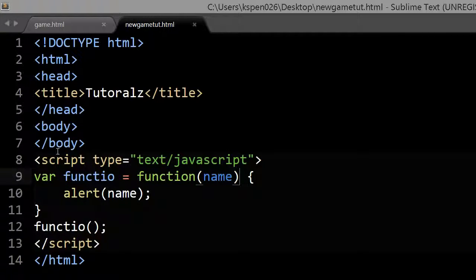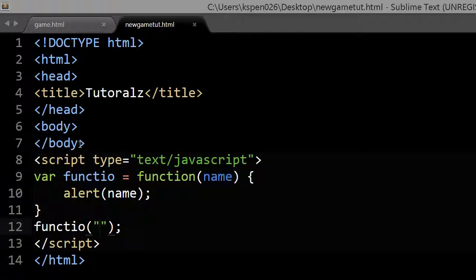I can't just call it with no parameter, because the function is made with a parameter, that's what's inside the parentheses. You can make multiple parameters by putting a comma and then another parameter. So I have a name parameter, so I can't call it without one. I have to put something in to fill in for name. The parameter can change at any moment. It's like a variable, but specifically for the moment the function is called.